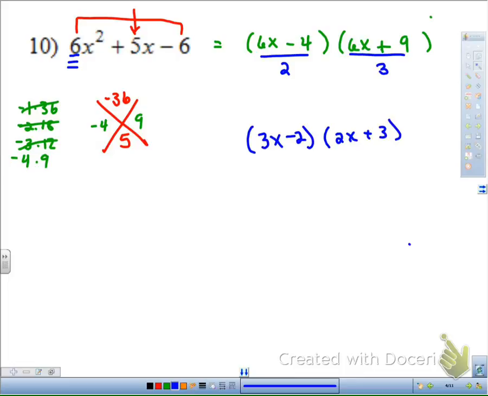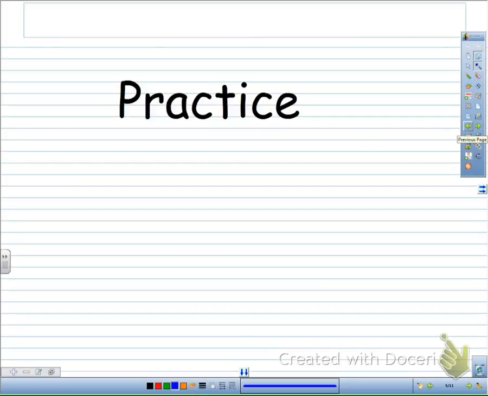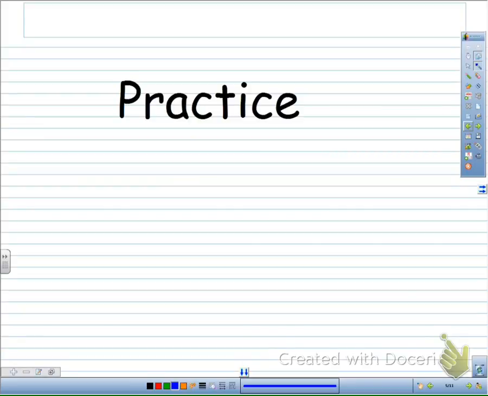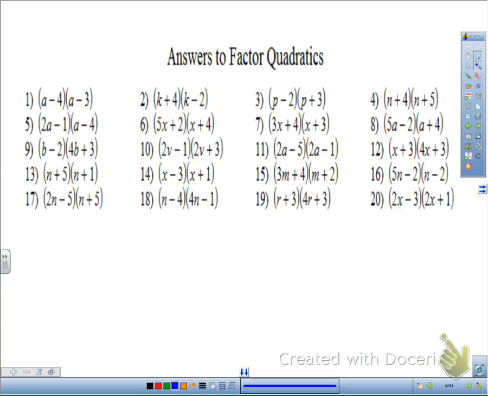Okay. All right. I'm going to have the answers up here for you, but guys, I'm going to leave this up to the sub. We pause this and leave this up here, but what I don't need is for you guys to just go through and start copying down answers. Don't do that. Okay. I'm going to give you guys 30 minutes, and I want you to do this practice. So sub, please pass out the worksheet and give the students 30 minutes to work on this worksheet. Okay.